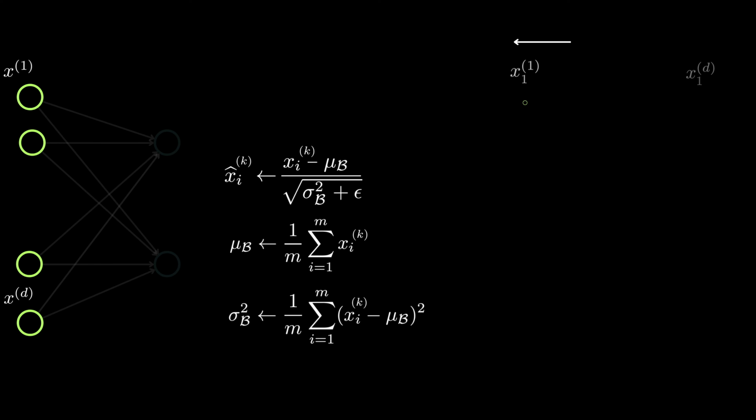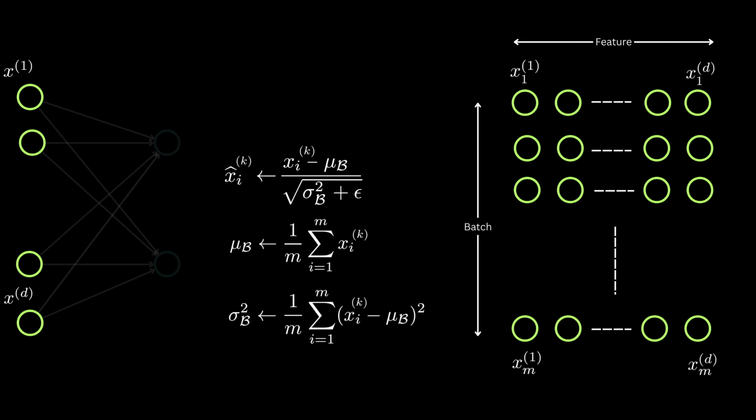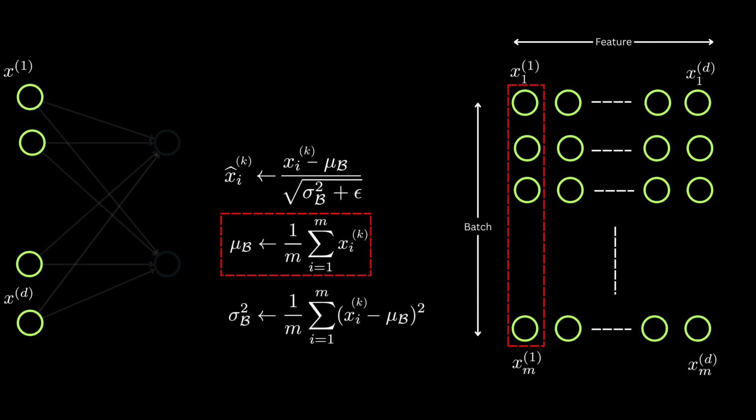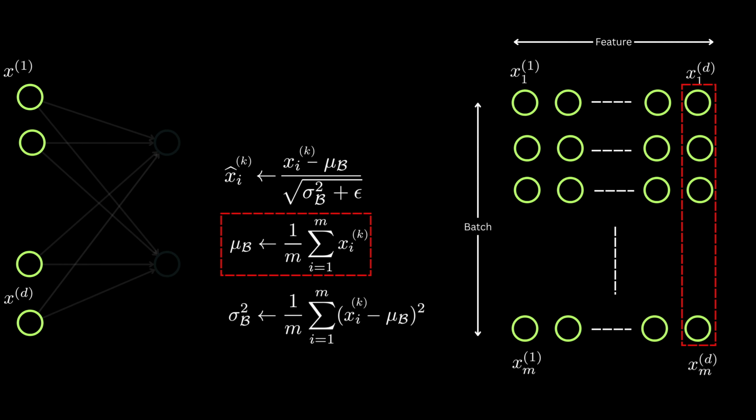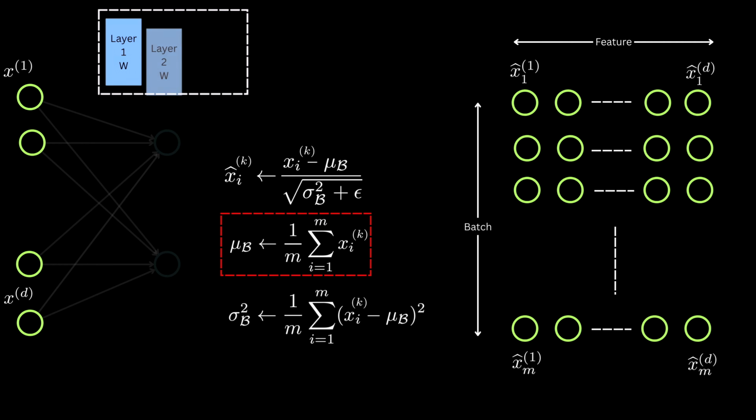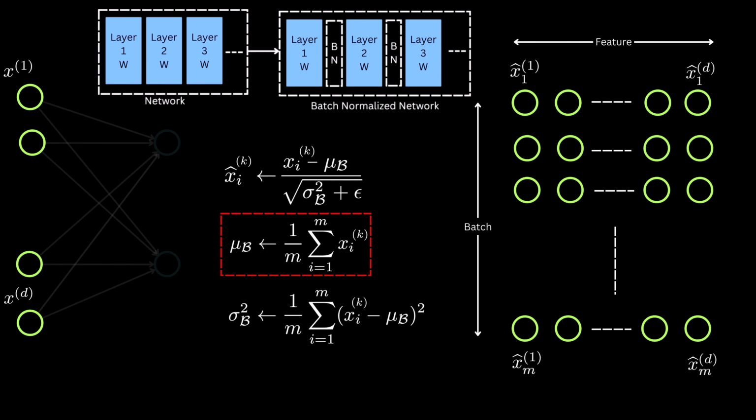Each data point generates the d-dimensional feature values for a layer. Assuming a batch size of m, we will have m such d-dimensional features for this layer. Then for computing the mean of the 0th feature of a layer, we get the m values of the 0th feature from all data points in the batch, and repeat the same for all d dimensions to get d mean values for the entire batch for this layer. Similarly, we get the variance values and standardize to get the transformed d-dimensional feature for this layer. This transformation happens in every forward pass during training for all layers which have batch norm.